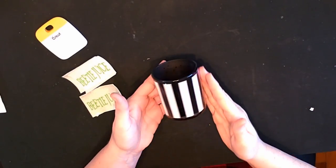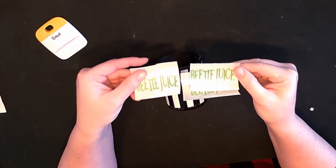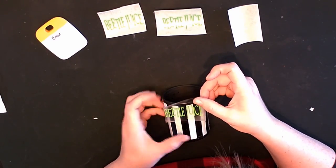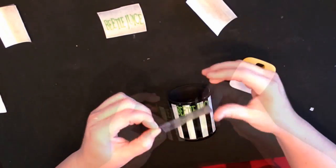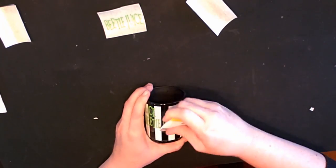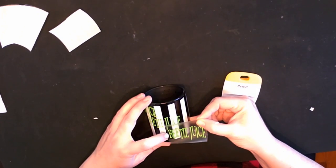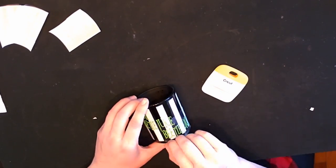Okay, we are going to start out with the easiest of the six DIYs, and these Beetlejuice decals I cut out with my Silhouette Portrait. I just found the Beetlejuice logo on my search engine and copied them to my Silhouette. And it's as easy as that, just apply it like a sticker. If you don't have a Silhouette or Cricut, you can use stickers. You could also buy things like this off of Etsy for pretty cheap. So super easy. I saw these stripes and that was immediately what I thought of, the man Beetlejuice.